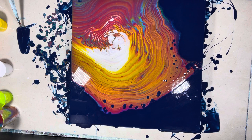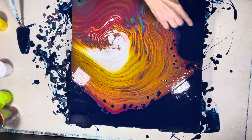Painting number one for the night. I am going to do another one. What do you think, guys? This is kind of cool. Yeah, I really lost my green. I'm really surprised. I mean, I've got a little bit of it here and some on the side. I was hoping that there would be like a whole great big thing on the outside, but that didn't happen.